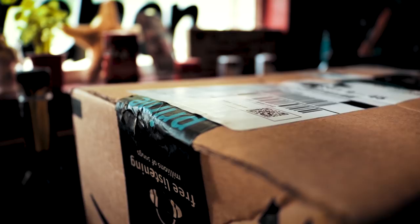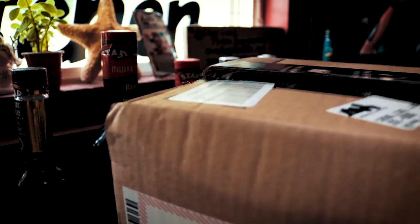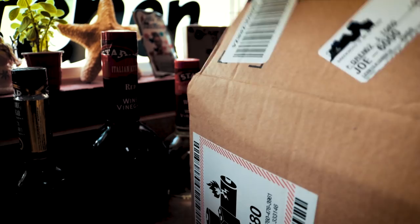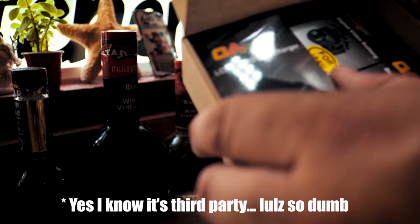So another thing I needed to do, see we got a second box here. Another thing I needed to do when I got the Canon camera here is I realized very fast that the battery does not last long. So if you're doing a lot of filming, or taking a whole lot of pictures, you're definitely gonna wanna upgrade and get multiple batteries. So I went ahead and ordered some third market batteries here. I don't know if they're any good. We'll find out. We'll give you a little update.